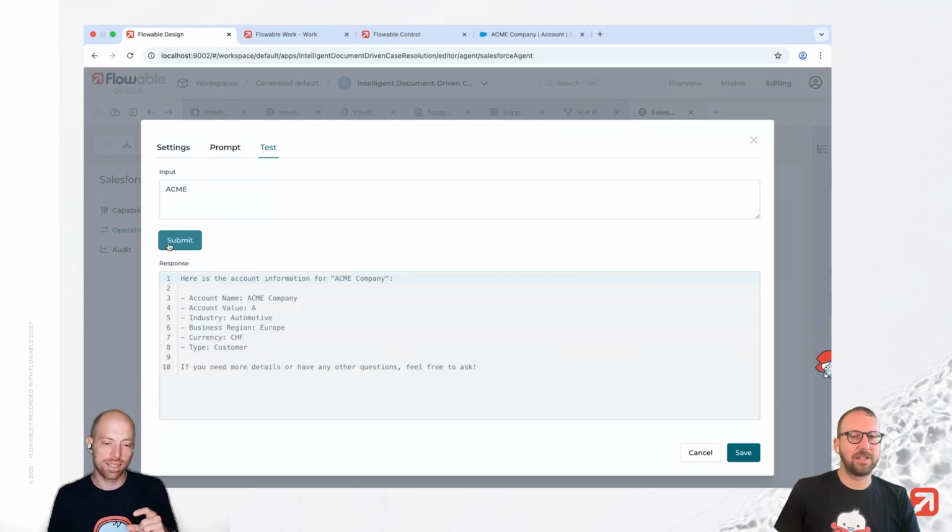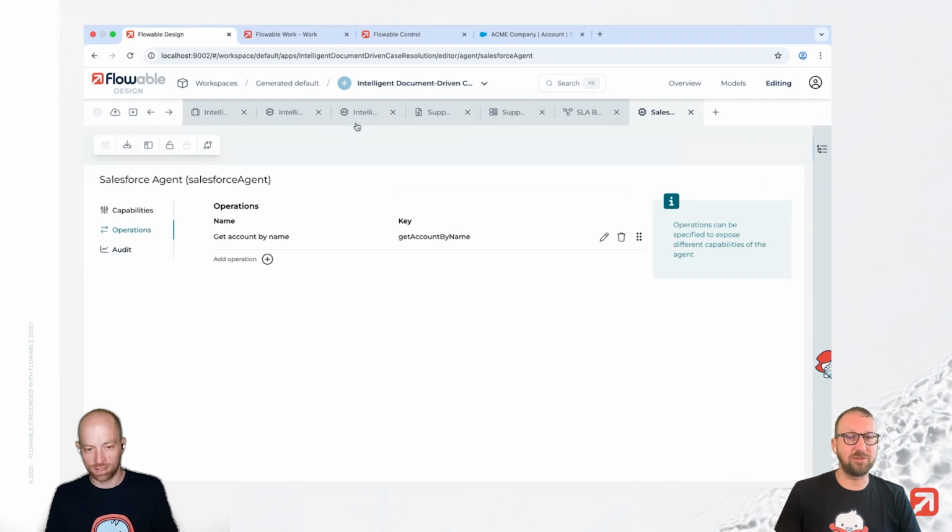So here we see that we have the Acme company coming back. We see also the account value again. We see the industry again, all that information. That is really cool, because I can now create prompts of data that's not living in Flowable and get them out of Flowable in a way that in the past was not necessarily exposed to a REST API or not easily accessible, or I don't even have to learn the REST API, right? But the disadvantage here is the information is a little bit unstructured. It's not structured. That kind of sucks when it comes to processes, right?